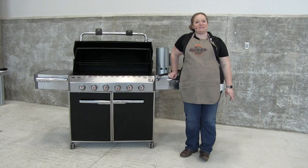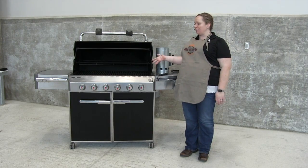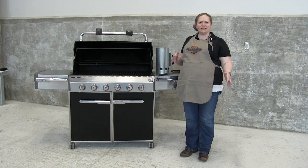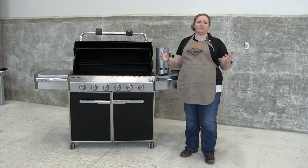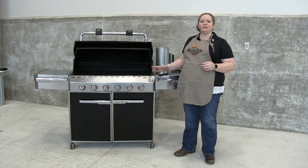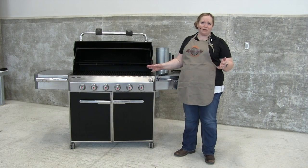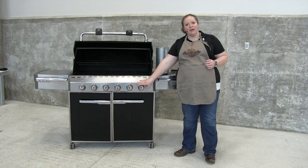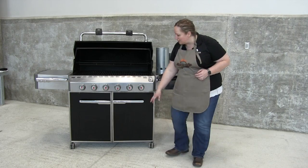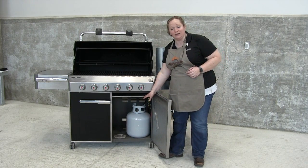And what we're going to talk about in this video is grilling and just grill maintenance in general. This is a propane grill, as you can tell, and it can sometimes be a little intimidating to some people thinking about the idea of propane, but in many ways, they're very simple to use. Really, the biggest thing you want to make sure is that, of course, you've got an ample amount of propane to get through your cooking process. And then, of course, make sure you always shut off your propane here at the knobs and then on the actual tank itself. We want to make sure that that's shut off whenever you're not using it.